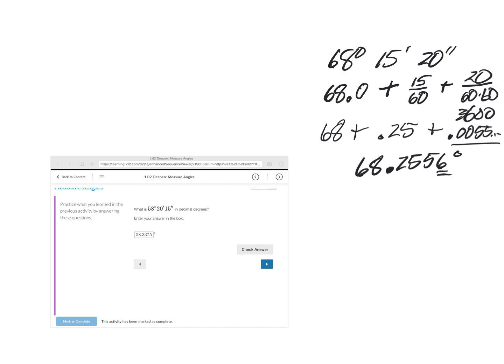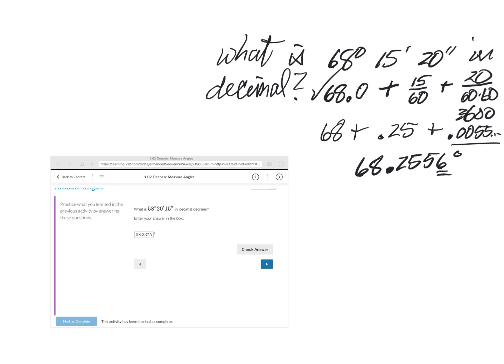I have now, on my paper, I have written this problem. So what is in decimal. All right. And I have now shown my work. Okay.